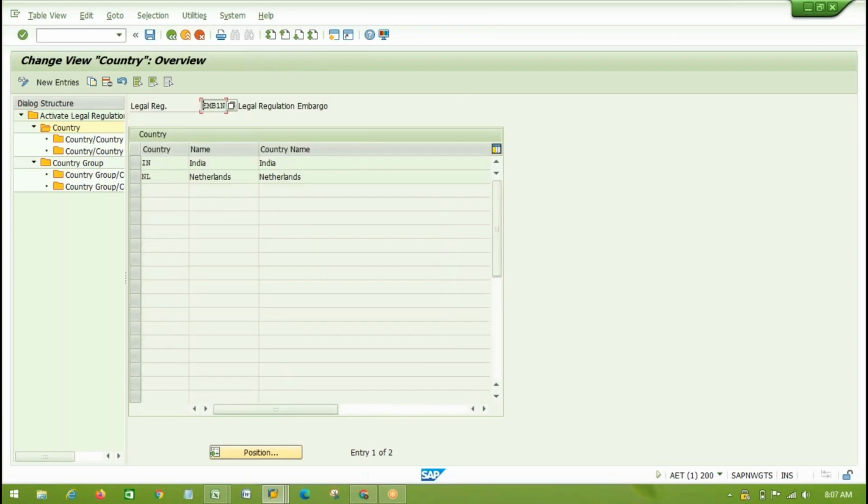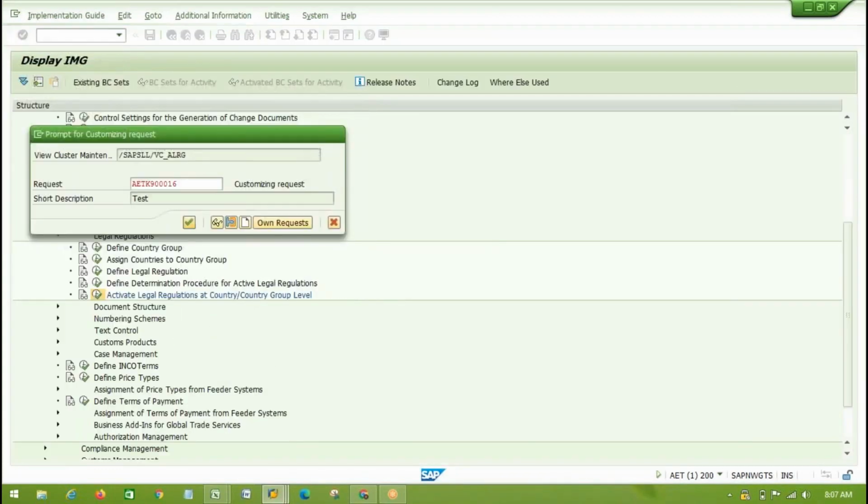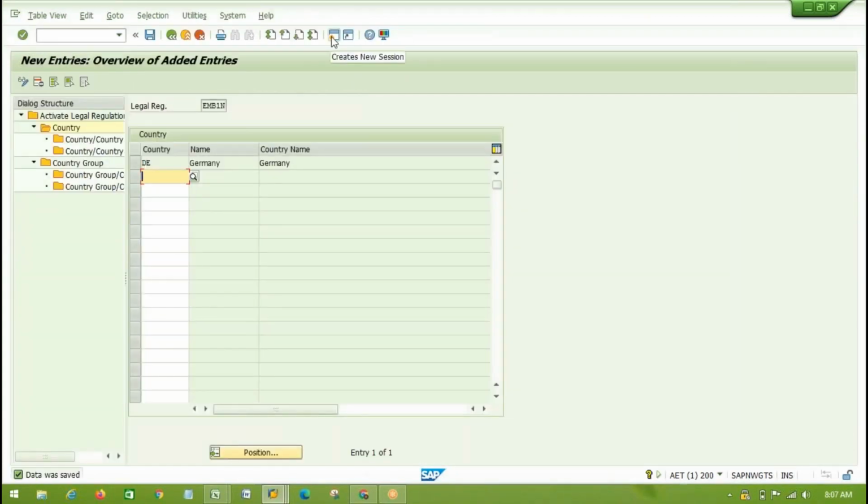But in real time, this won't be the case. In real time, this will be assigned. Let's say I'm assigning Germany. Remember, what is the sequence? The customs document gets created.